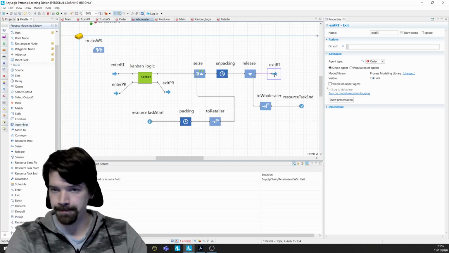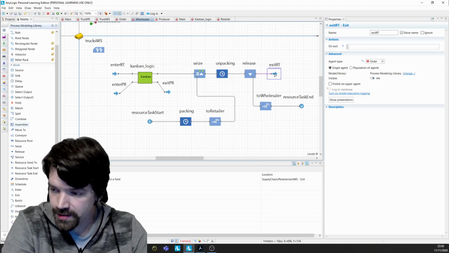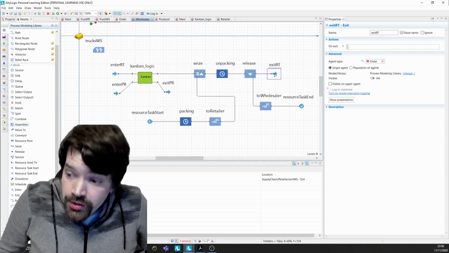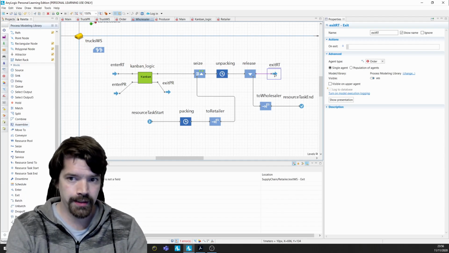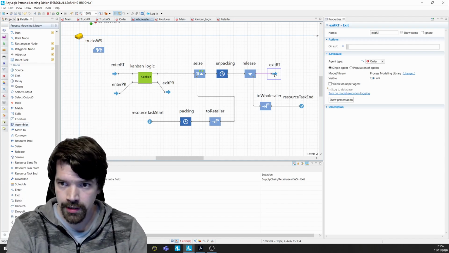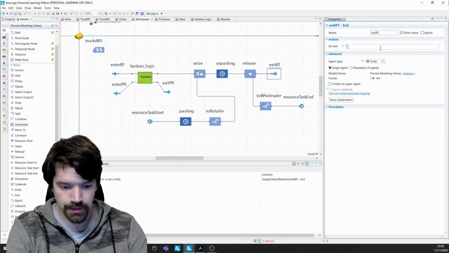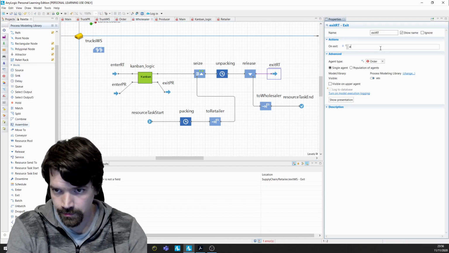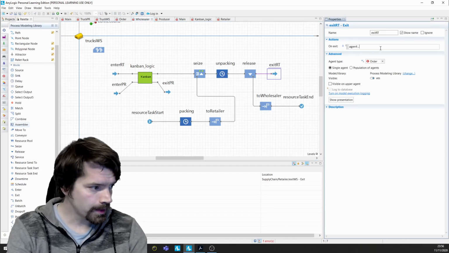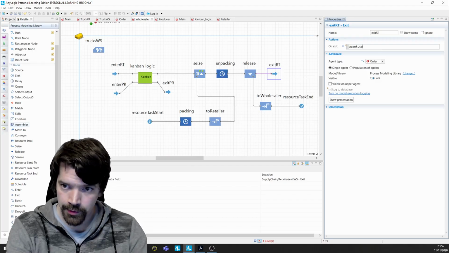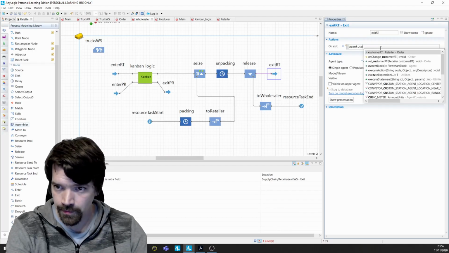Yeah, so this is a more complex situation, but we have already stored this information in the order agent, so we can just type agent, and we refer to the customer RT.